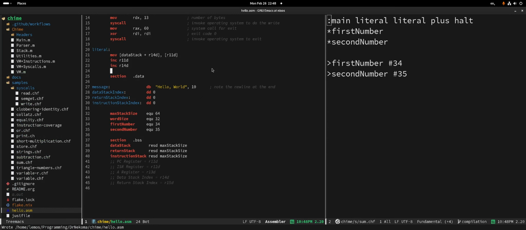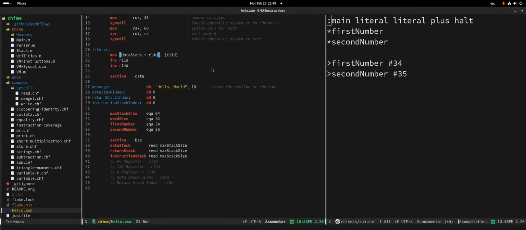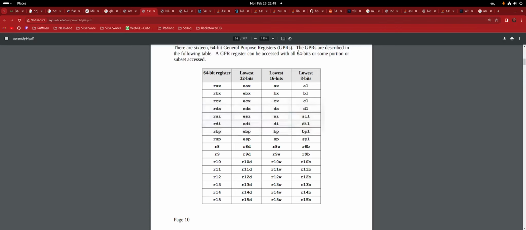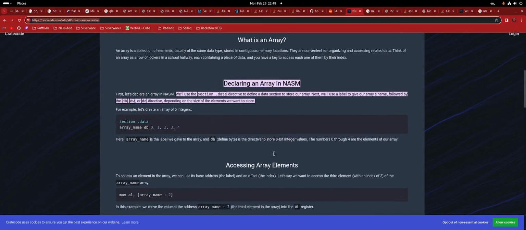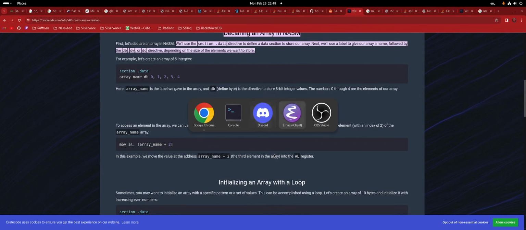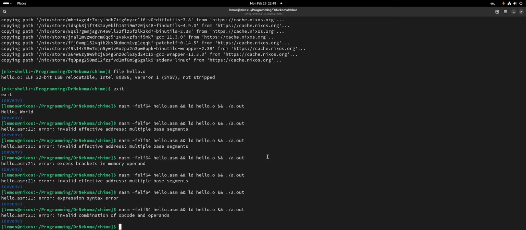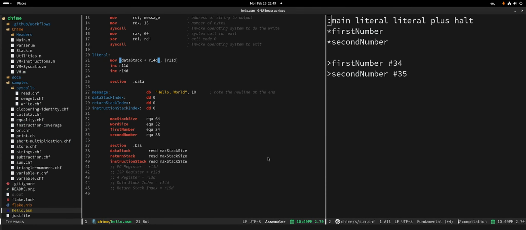Aha, line 21. So this is an invalid combination, which is sus. So this is base plus index times size. Okay, so how is the guy doing it in the post? Do I put a comma? No, I put a comma. And it is saying invalid combination of opcodes and operands. Line 21.